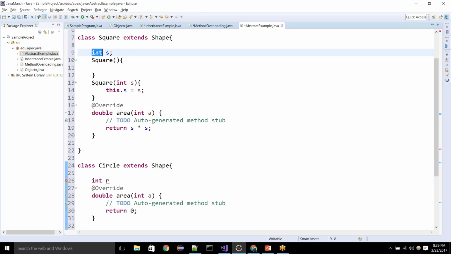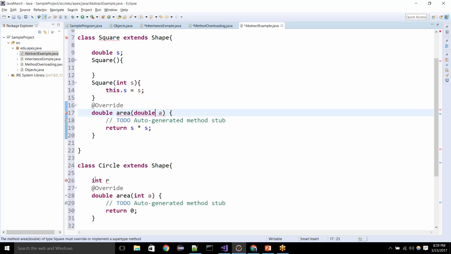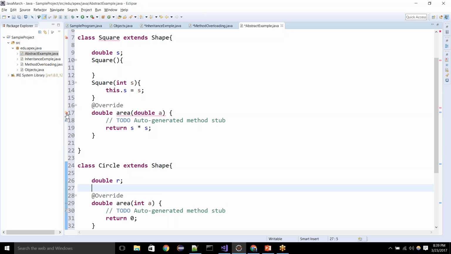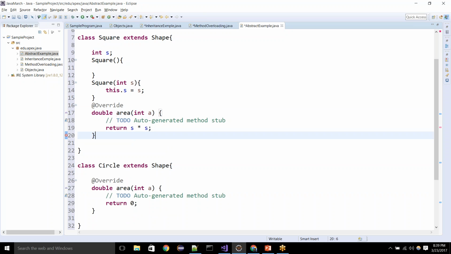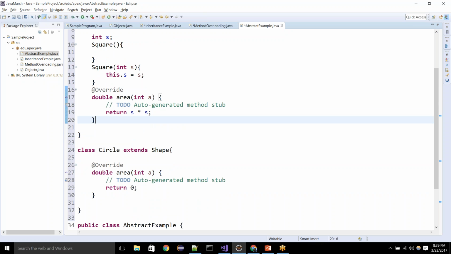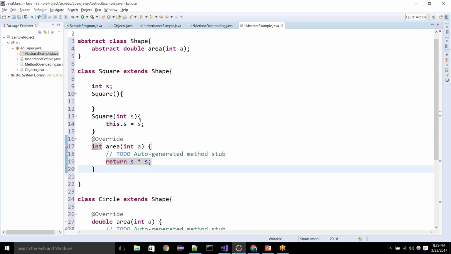Okay, good idea to store double. Area takes integer.